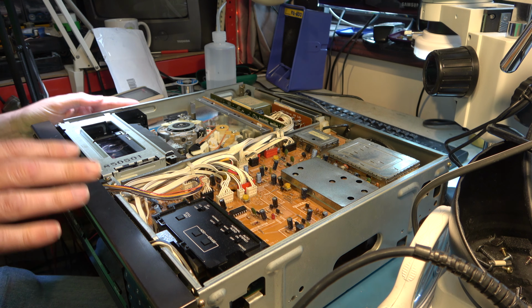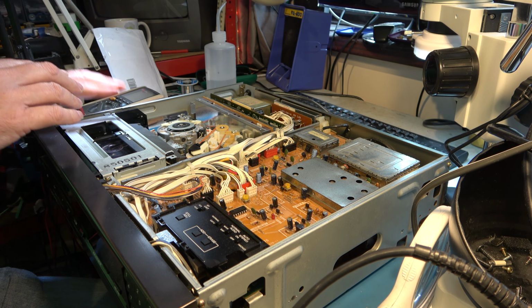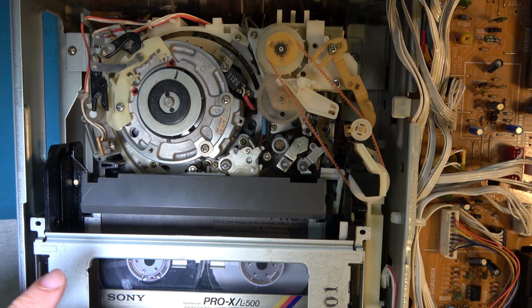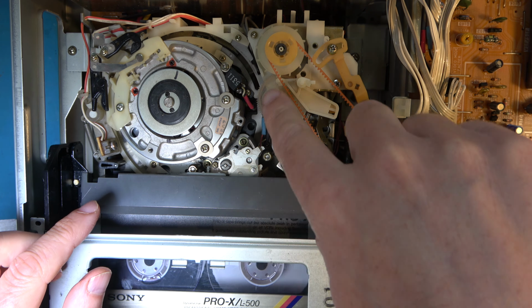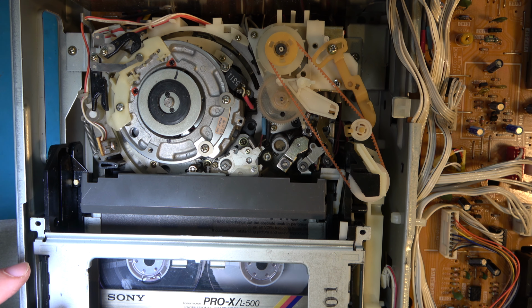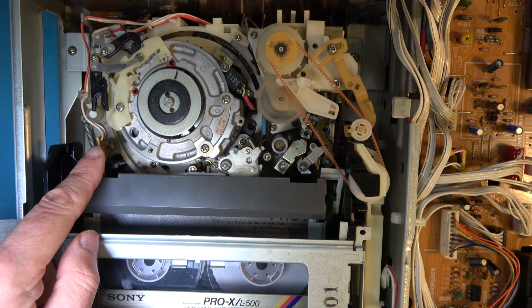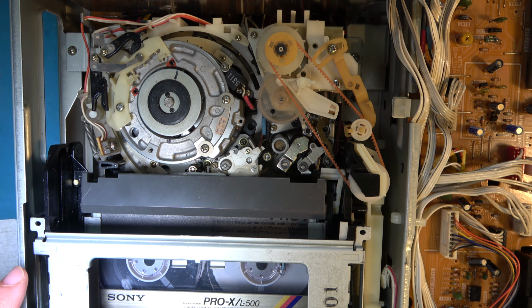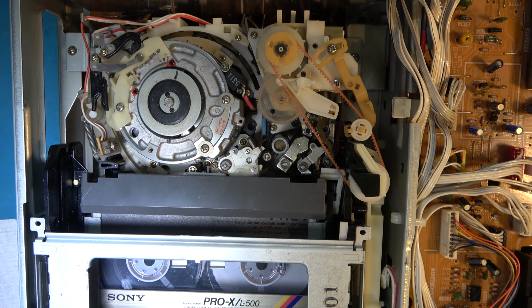I'll just power it up and we'll see what it does. And if we see this side load and this side not, then we know we're still very much in that position. Okay, so I'll power it up. The thing I was worried about that I saw the other day was that this side was lacing and unlacing and this side was not. Is that still the case? Power up. So that side's moving and that side's not. Oh, and then it's making an awful noise. I'll power it just to get it in the unlaced position again, and then I'll take this apart.